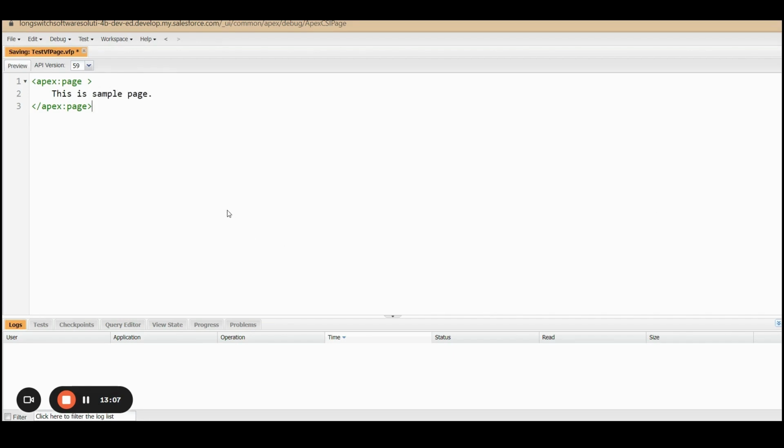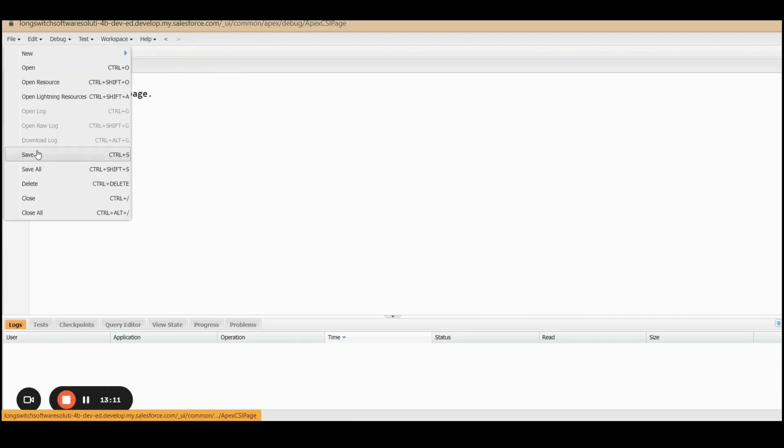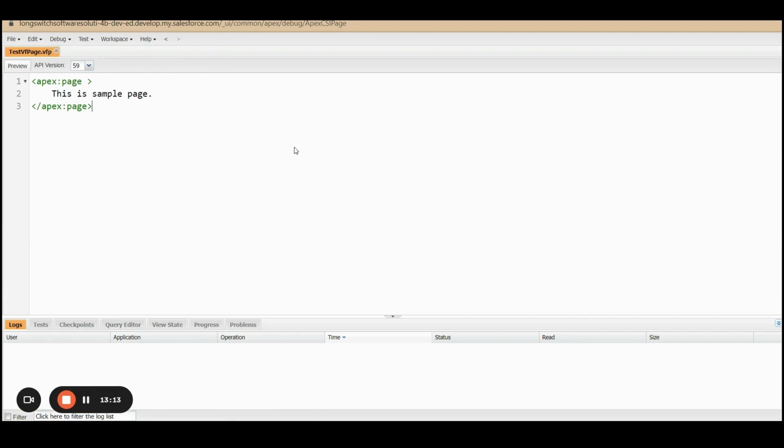Once you are done, save your changes. You can save it by either clicking here or pressing Control S on your keyboard. Then once you are done with it, you can preview it. So your page rendered correctly here.